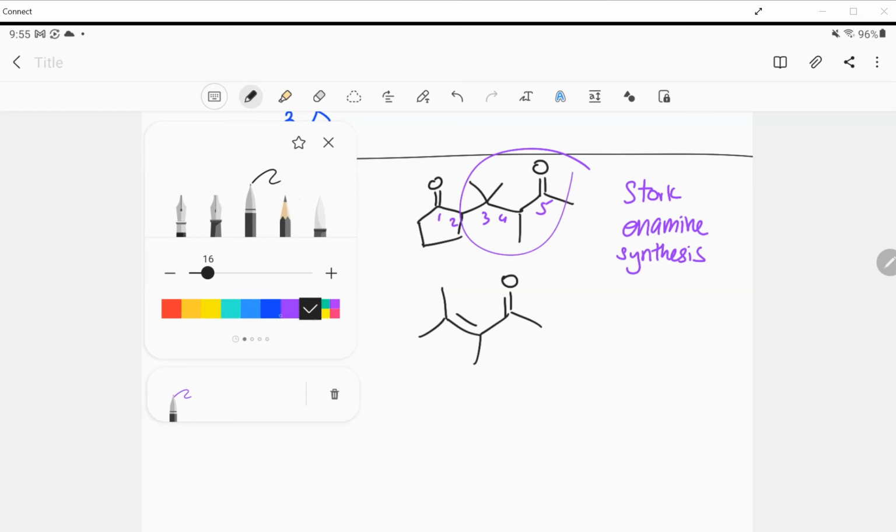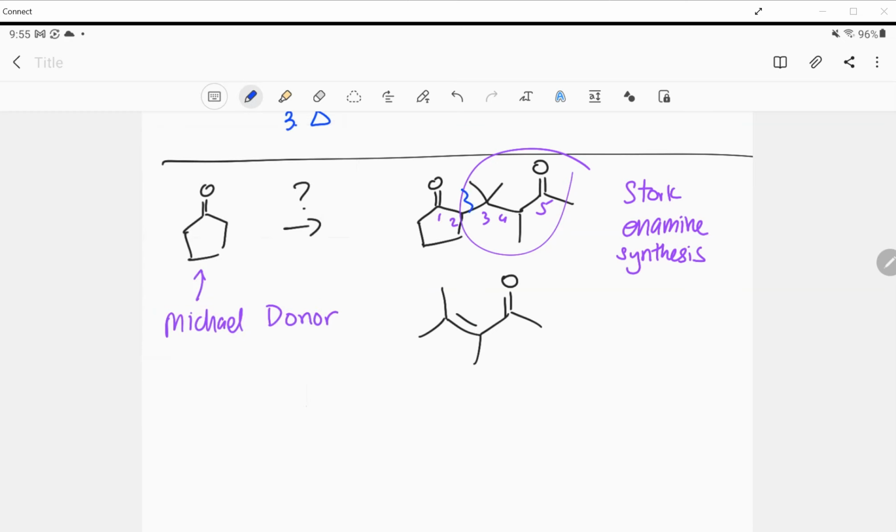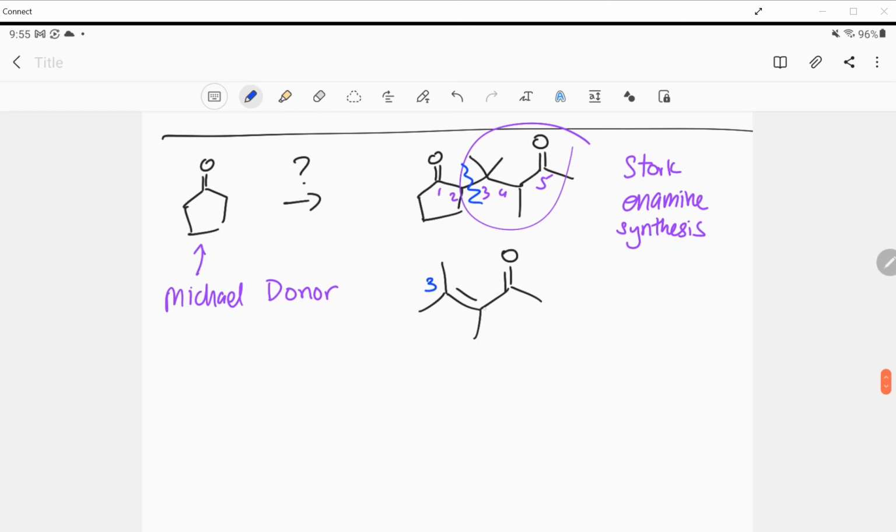So, remember, the bond is going to be formed between our alpha carbon and the double bond itself. So, as I've written, this will be 3, 4, and 5, right? 1 and 2 are part of your Michael donor. 3, 4, and 5 are part of your acceptor. And remember that it's always the double bond between 3 and 4. Absolutely right. So that's going to be our Michael acceptor. So the reaction conditions we're going to need, what are those going to be? What do we have to do first before we put in our Michael acceptor?